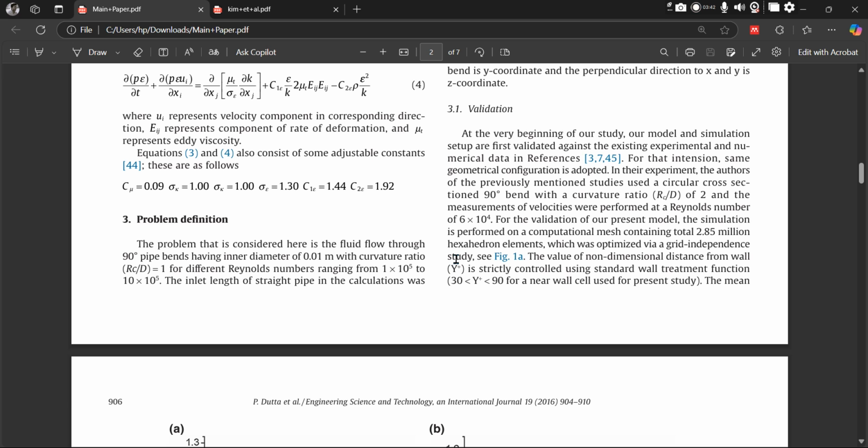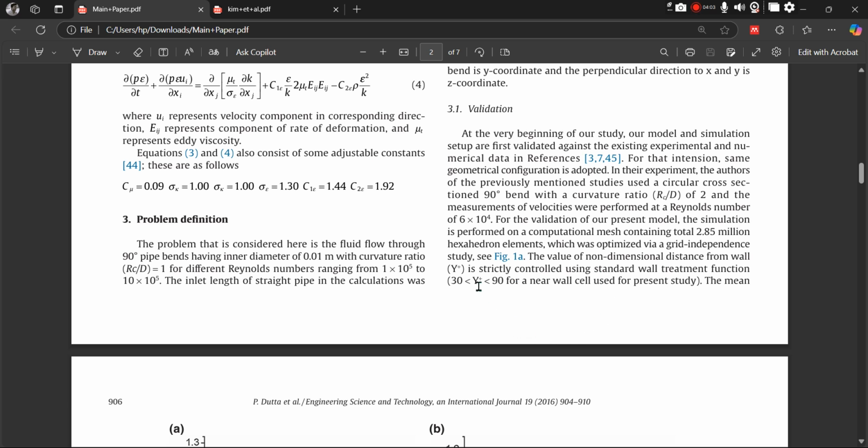Always remember, the hexahedron elements are the most perfect mesh elements used in any study. So the authors also use these hexahedron mesh elements, and they got a total number of 2.85 million. That's a very good number of mesh.